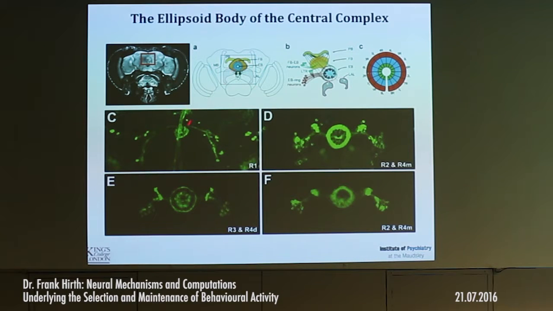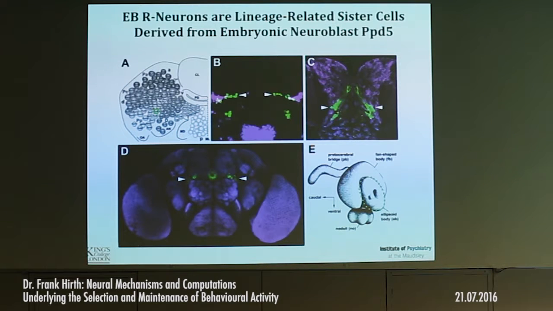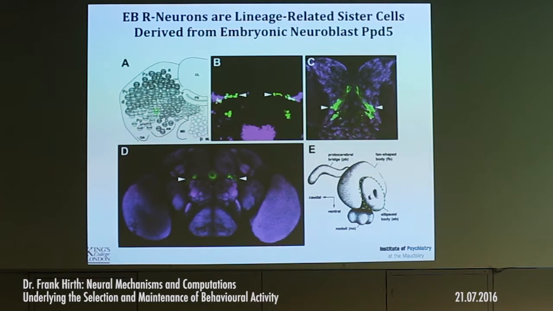The ellipsoid body is a ring-like structure in the middle. It looks in Drosophila like an actual ring, but it's a toroid in other arthropods. It comes in layers — you can subdivide it into specific ring neurons (R neurons) that project into different layers of the ring. Part of our study shows that the entire set of ring neurons derives from one identified neural stem cell, which means all the neurons that build up the ellipsoid body are clonal. These are ontogenetic clones, which from an evolutionary standpoint is of great importance, because it means one stem cell can do it all.